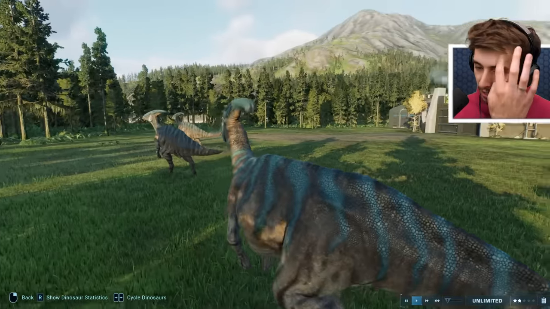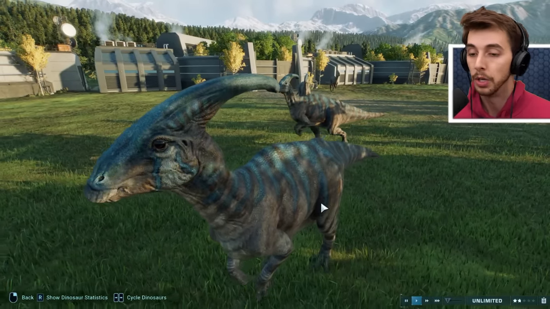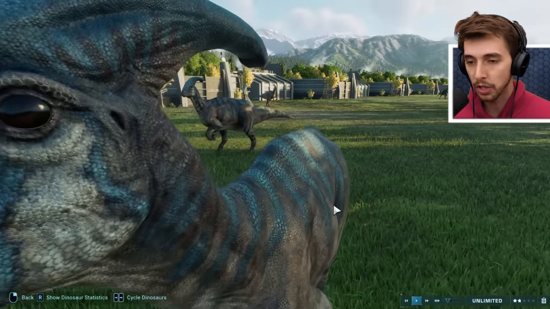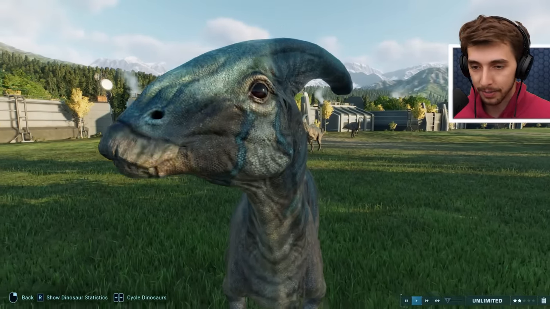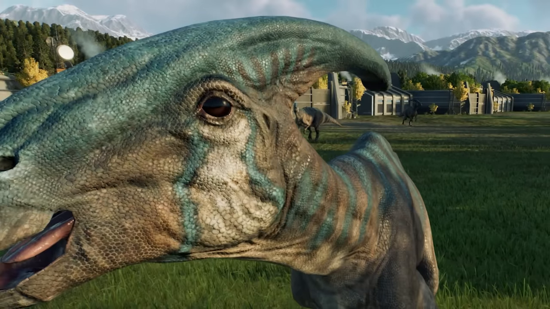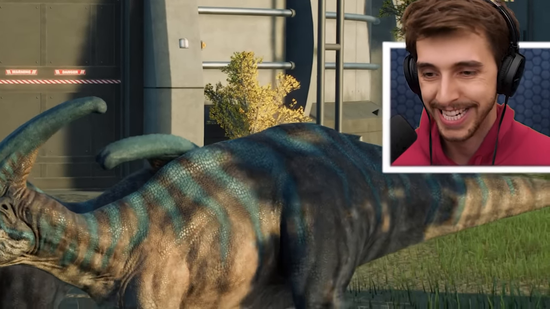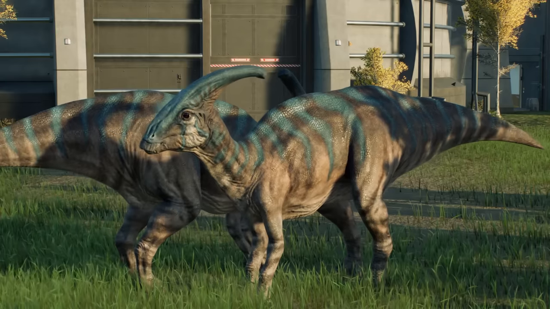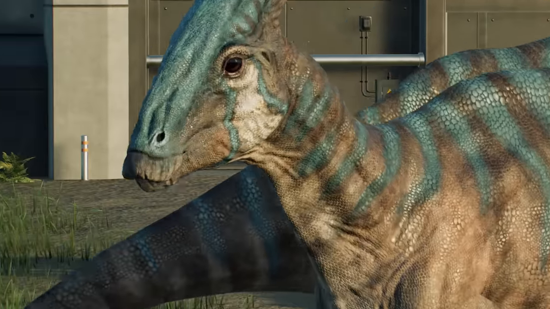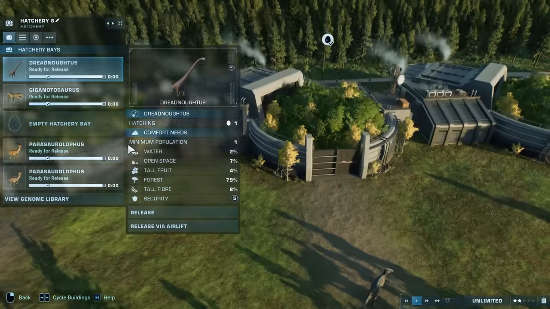The skin, the model, I mean, it's completely new, I think. The model's new, the skin's new, but look at the textures on there. Oh my God, it is good. Look at that, man. Dude, how could Parasaur not be your favorite dinosaur? Look at this. It's so adorable. I love him. Look at you. So cute. There you go. Little interaction like that. Very adorable.